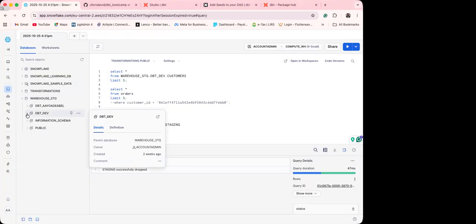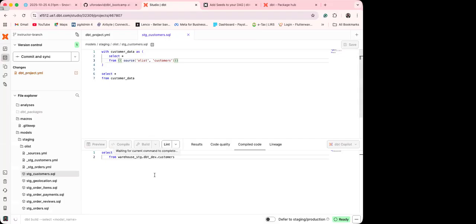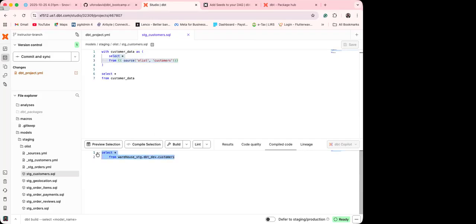The same way you would have written on Snowflake select star from this warehouse, this schema, this table, you use the source function instead, and dbt compiles it to this. So essentially dbt compile compiles your dbt query into normal SQL. As we go further, we'll be using compile often, so you'll see what that looks like more often. And I've talked about the source function and the ref function.